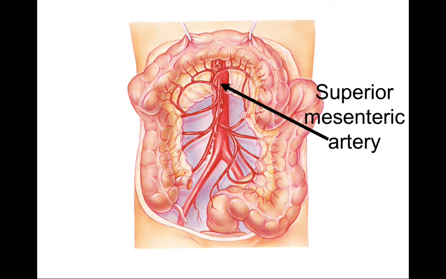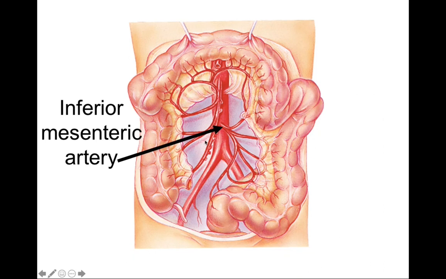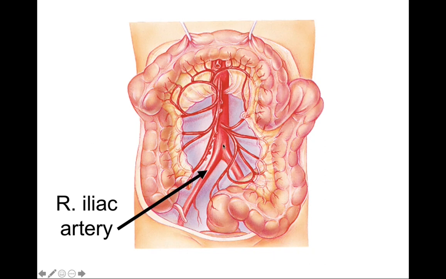Those will be the 3rd lowest branches that can be found coming off of the abdominal aorta. Just below the renal arteries, we'll find our inferior mesenteric artery, which will also send many branches out to the mesenteries of the large intestine. And the last 2 branches that we will see coming off of the abdominal aorta are what are known as the iliac arteries. The iliac arteries are unique in that they are formed from the termination of the abdominal aorta. The abdominal aorta is going to bifurcate into these 2 vessels, which will fully split the aorta and cause it to end at this location.